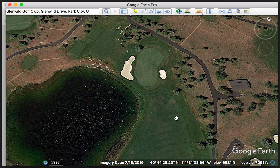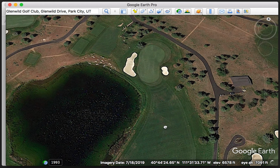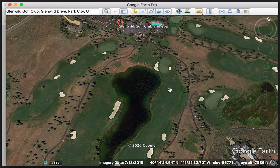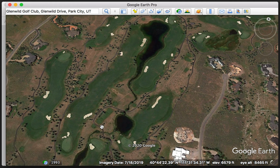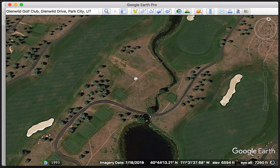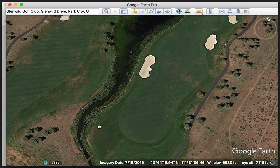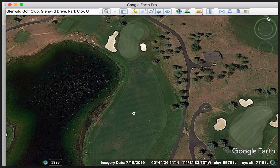It's ranked number 2 because of the way course ratings are done, with hole 1 being the most difficult hole on the front 9. But as I pan out, you can take a look at this beautiful hole. From back here in the back tee, you're going to hit your tee shot across a creek that connects these two ponds, and then we have this very large penalty area that works its way all the way down the left side of this hole.